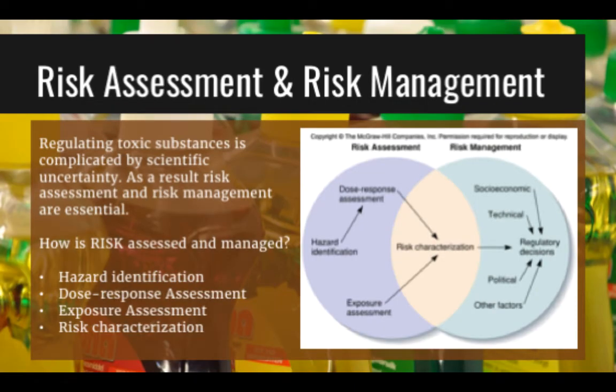Scientific uncertainty is a problem inherent to regulating toxic and hazardous substances. While you may be able to demonstrate an effect at a particular dosage with a model animal in the lab, or show a trend for people who've been exposed, it is more difficult to decide on a dosage or exposure level with no effect on humans or the environment.